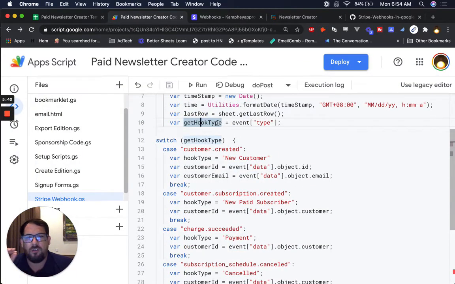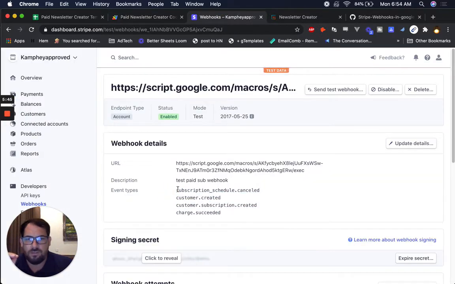So based on whatever this event type is, so back here in webhooks, these are four different types: customer created. And in my case, I'm creating, like I said, a Substack in Google Sheets. So what do I care about? I care if a customer's created, right? If they send me their email address. I care if they've paid, when they paid, and I care that the charge succeeded, right? If there's a charge that hasn't succeeded, I want to deal with that in Stripe, not in Google Sheets. And then the last thing is I want to know if they canceled, right?